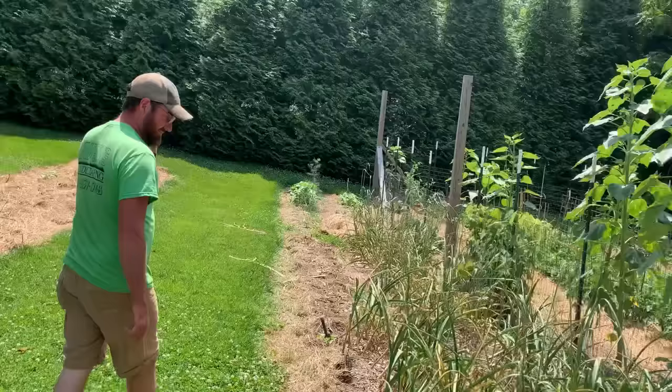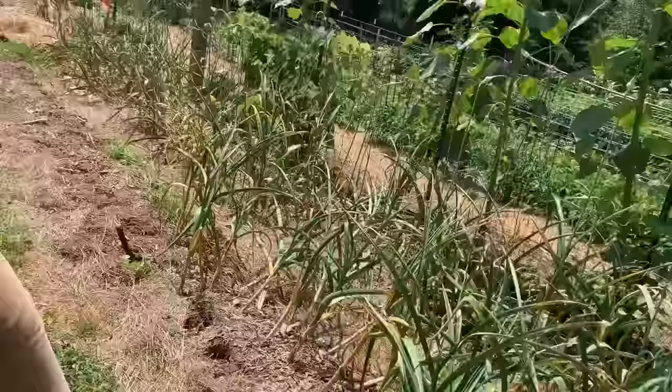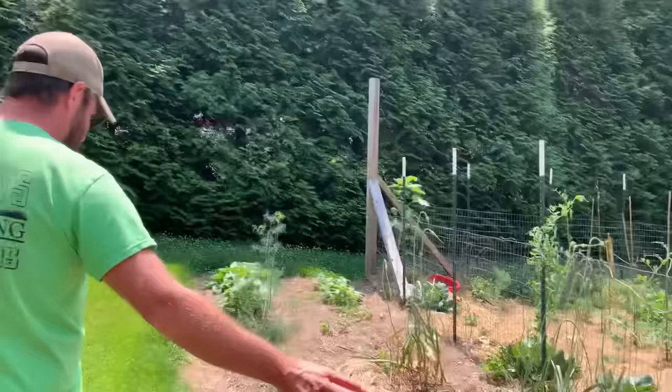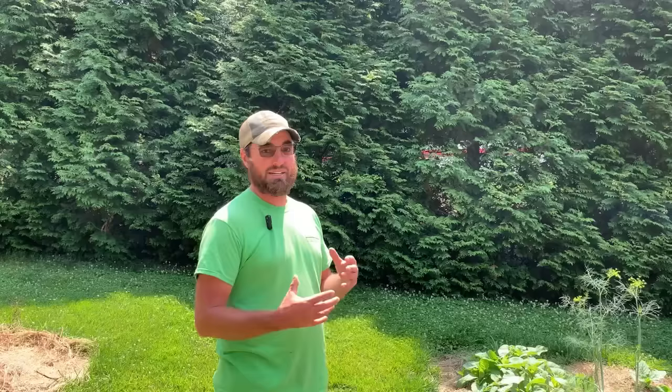Here's our garlic patch, which we've got to go ahead and harvest the rest of this. We've harvested a bunch and it is beautiful. We ended up planting like 10 pounds of garlic — I don't know why we planted that much. It's really done good for us. This has had nothing put by, no fertilizer or anything. We just kept it mulched and mixed in some compost when we made these beds. That's kind of what we're trying to get more towards — using more of our own compost and stuff that we can make here instead of spending money on synthetic fertilizers.